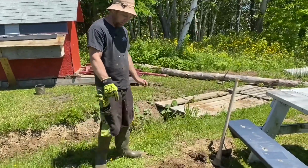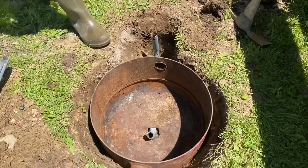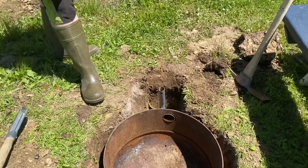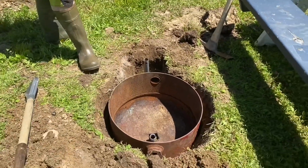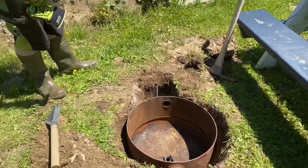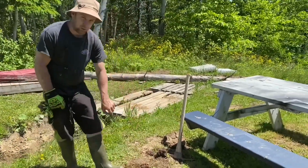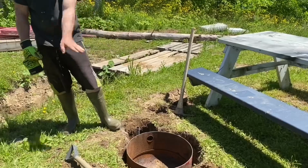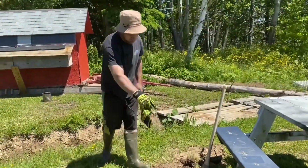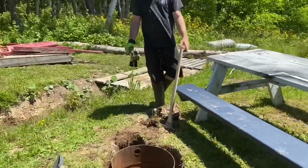Hey guys, I cut a hole in the bottom of this. It's an old compressor tank. And I just cut this little piece of pipe from a tent garage. And that's just to feed air into the bottom of the fire so it burns better. And yeah, the idea is that I'm going to make a cover for this. And when I'm mowing the grass, I'll be able to drive right over top of this with my lawn tractor and won't have to whippersnip around the outside of it or anything like that. That's the plan for now.